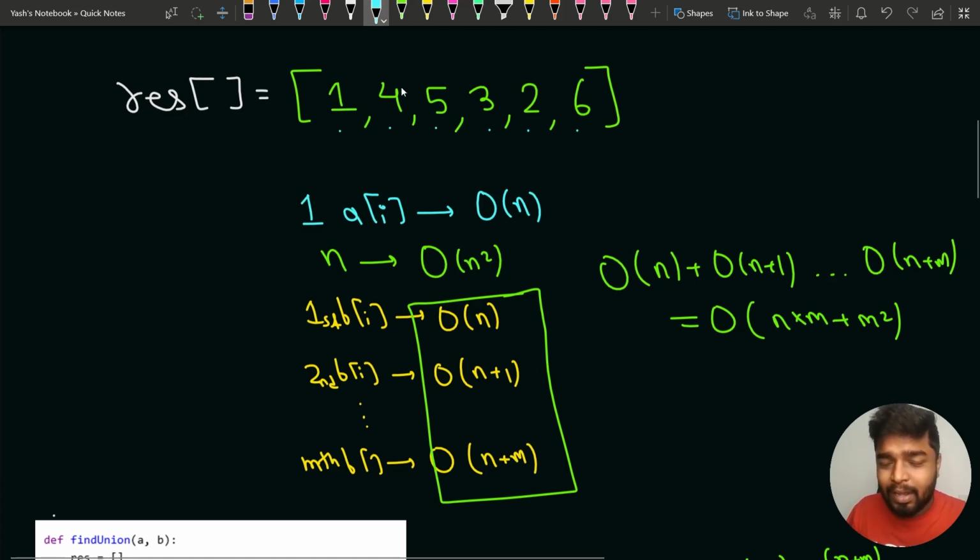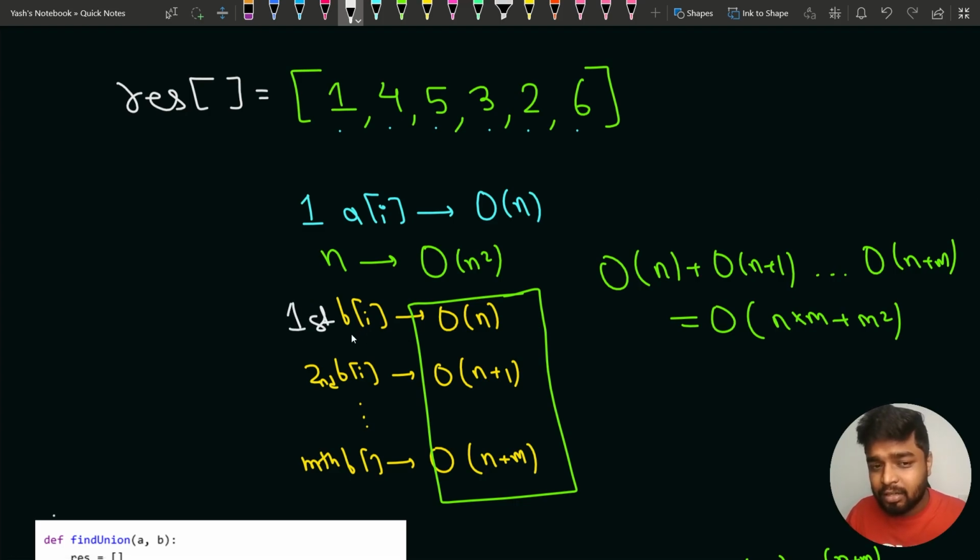Because for one element of the array A, we will be iterating throughout the resultant list. Suppose that the resultant list will consist of n elements in general. So in that case, you have to iterate for n elements and check. So for n elements of the array A, we have to iterate order of n square times to check the element and insert, considering the first array. Then for the second array, assume that already n elements are there in the resultant list. So for the very first element of the array B, we have to iterate order of n times and check.